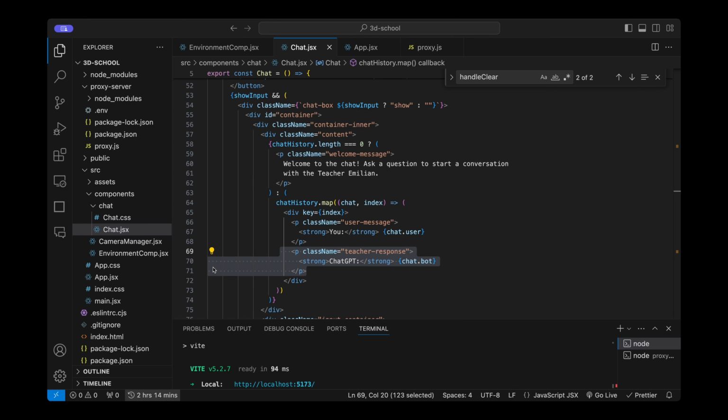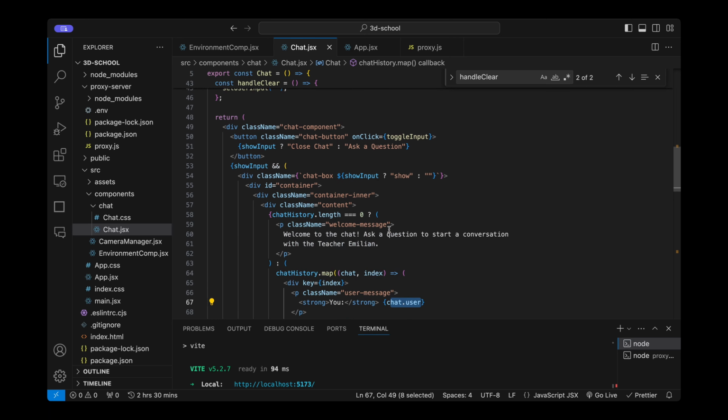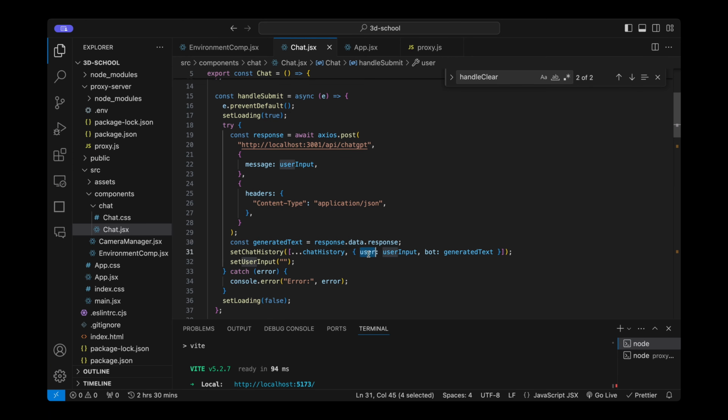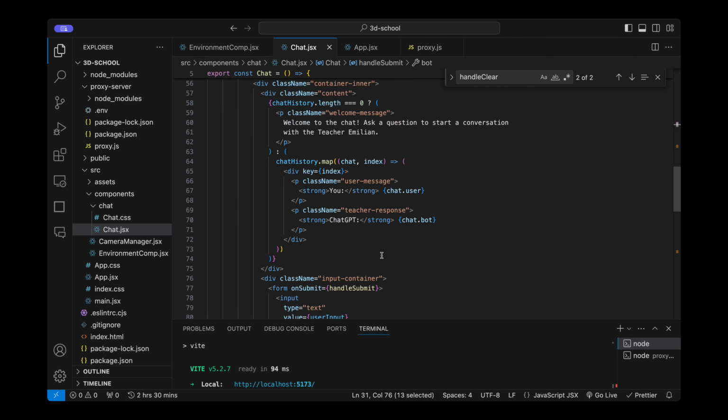So inside each div, I display the user's message with a U. And here I put chat.user that I showed you earlier. So user is the user input, and bot is the generated text.